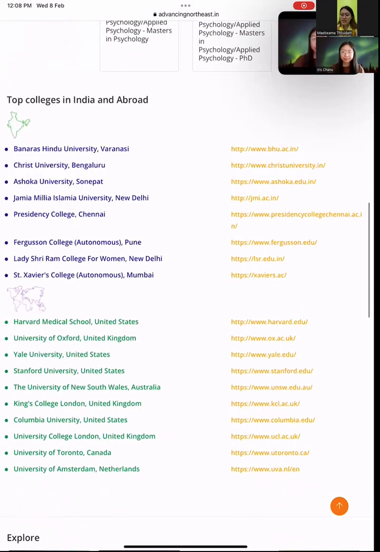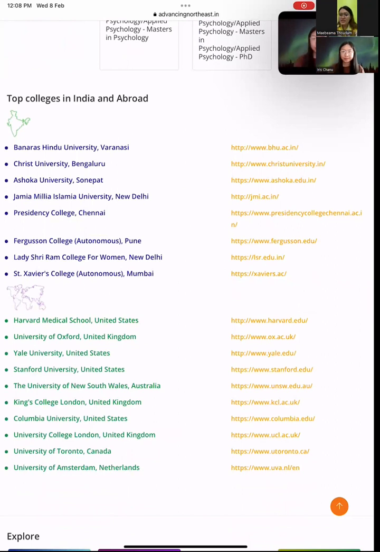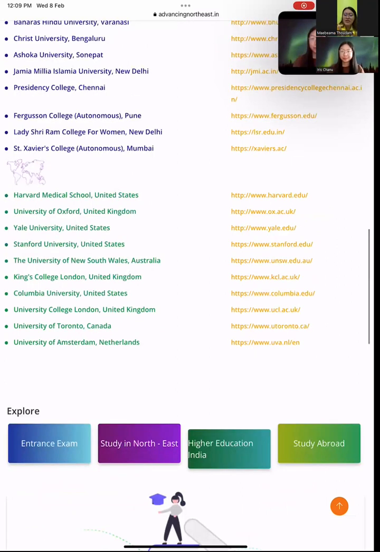The best thing about this is, in Google, when we try searching about any college or any university, so many things will pop up, and it will never direct us to that particular website. But the best advantage of this website is that we will be directly directed to the particular website of that college only. So I think each and everybody should have this app.